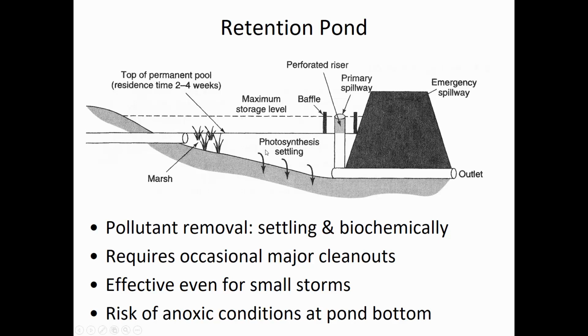But in the case of the retention pond, it's going to be a much larger effort to completely drain the pond, and then you've got probably like a benthic muck, like an anaerobic breakdown of organic material at the bottom of the pond since it's always submerged. So that can be a little bit nasty. The risk of anoxic conditions means that there may not be dissolved oxygen at the bottom of the pond, and so there is the possibility of hydrogen sulfide formation, and worms and insects that form in a low oxygen environment are generally considered to be a little bit undesirable.